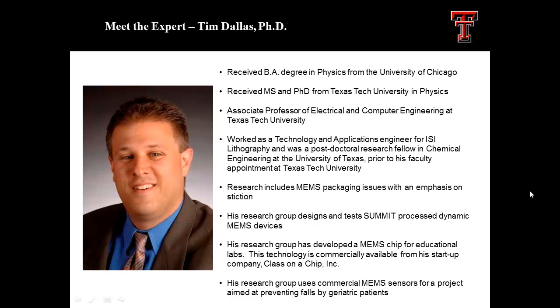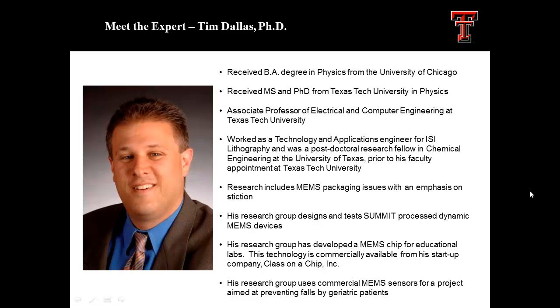So since I've been at Tech, my research has focused on MEMS devices. As you'll see in the presentation, we'll talk about what those are, and I actually have a startup company that is commercializing some of these devices, and we'll once again talk about the technology that we've put out there.